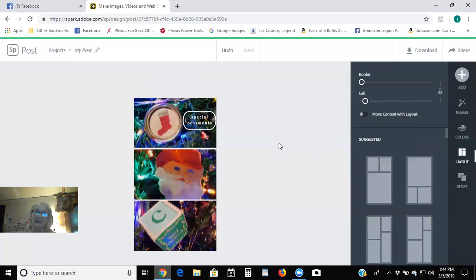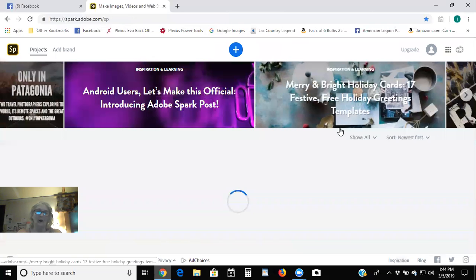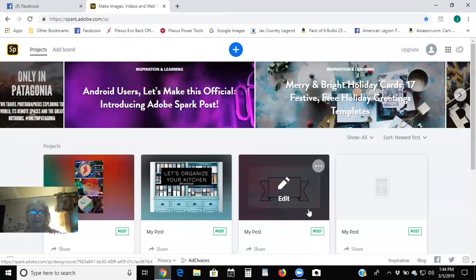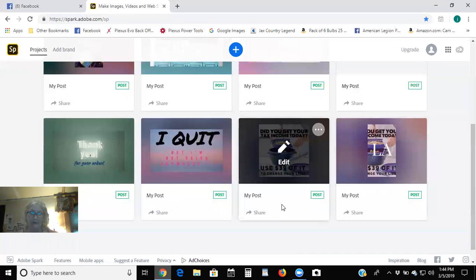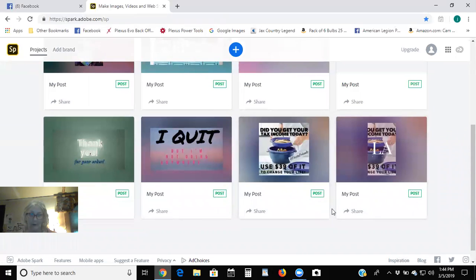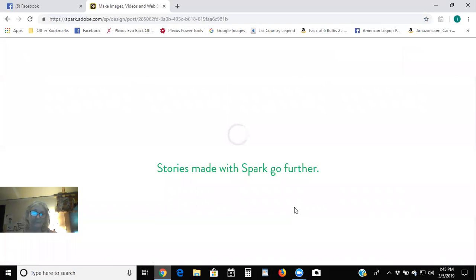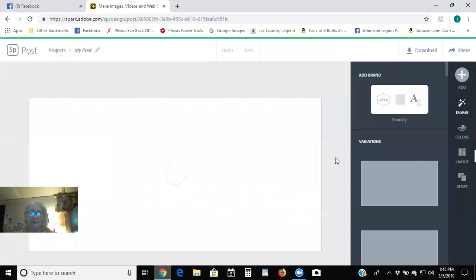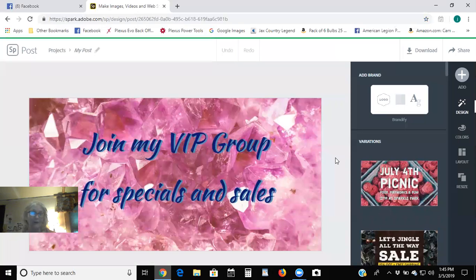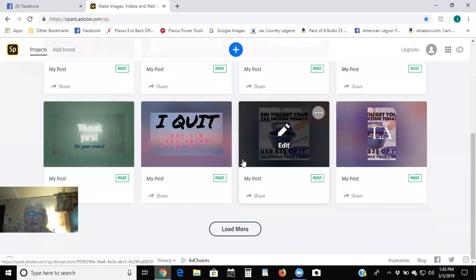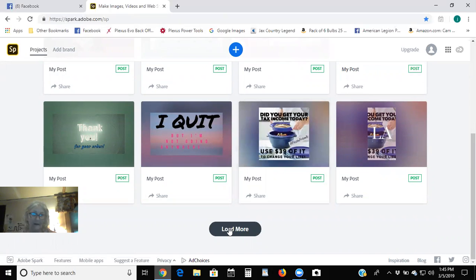And I'm not going to save that one, but it will automatically be there. When I X out of this, I want you to see this. When I go to a next one, it's going to automatically save it in the Spark app. So look at there, it's there. Now, any of these graphics that you make, all you have to do is go back to Spark, and let me find one. It'll automatically bring it back up when you click on it, and you can change it all you want. Go to another one. All your stuff's right down there. They save all your stuff, so you can just go back in and edit it however you want.